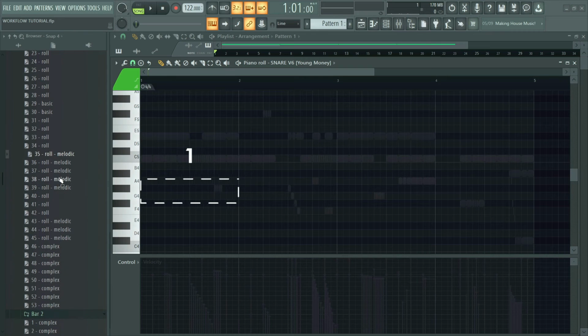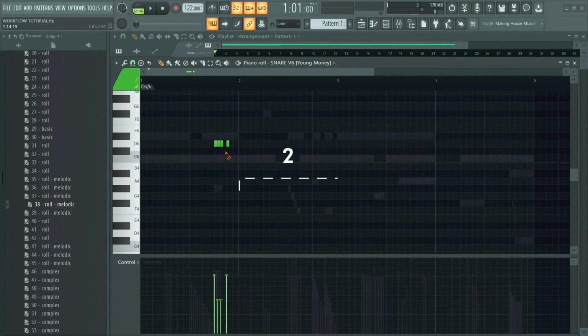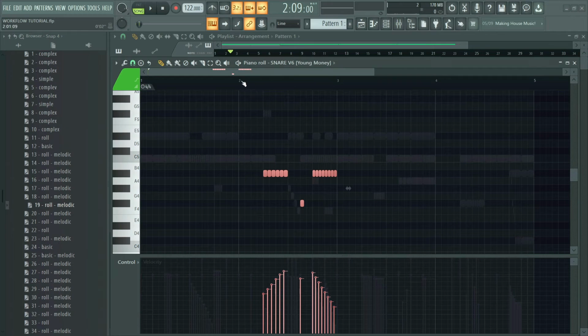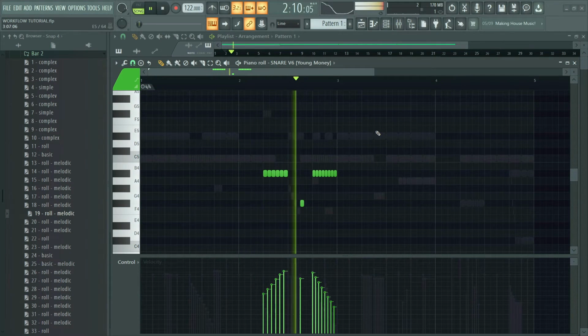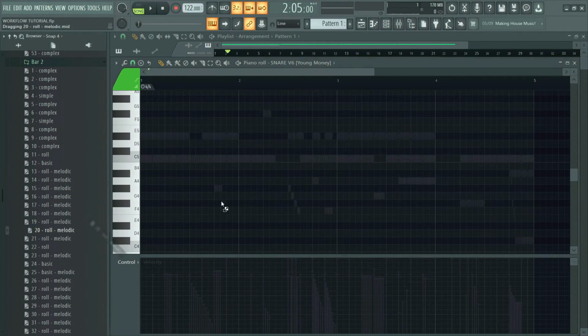I'll try a snare roll on bar 1. Or bar 2 instead. Keep trying different fragments until it sounds good.